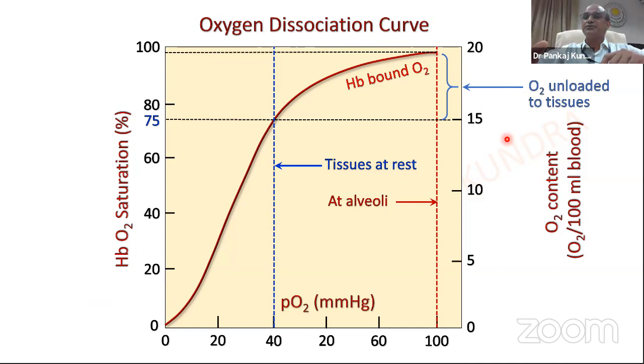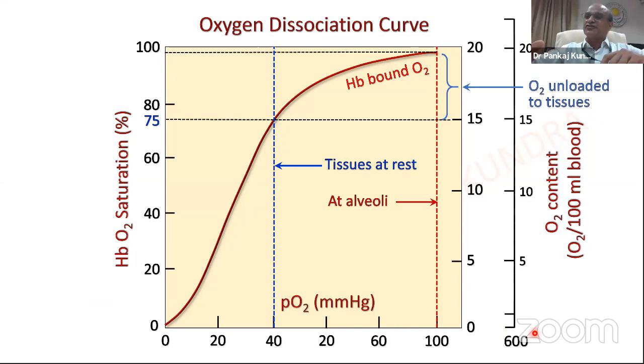So the oxygen content, if you look here, we started with 18 or 20 ml. And then when it comes to the venous side, it falls to about 15 ml. And the saturation falls to 75%, which is the venous saturation. If you expand this to about 600 millimeters of mercury, you'll find that the oxygen content can go up to 23 ml, and the dissolved oxygen can go up from 0.003 to about 2 ml at 600 millimeters of mercury. So this is a very small fraction, but what we are concerned with is this.